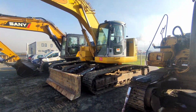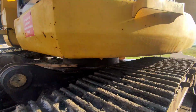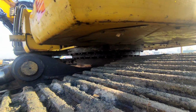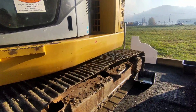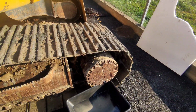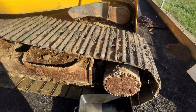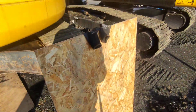So it's a Komatsu PC228 and we need to replace the swing bearing. And it's a big job. We're going to start by removing the oil from the final drives and the drive shaft, so the undercarriage will be free to roll, so we can pull it out with a forklift or another excavator.